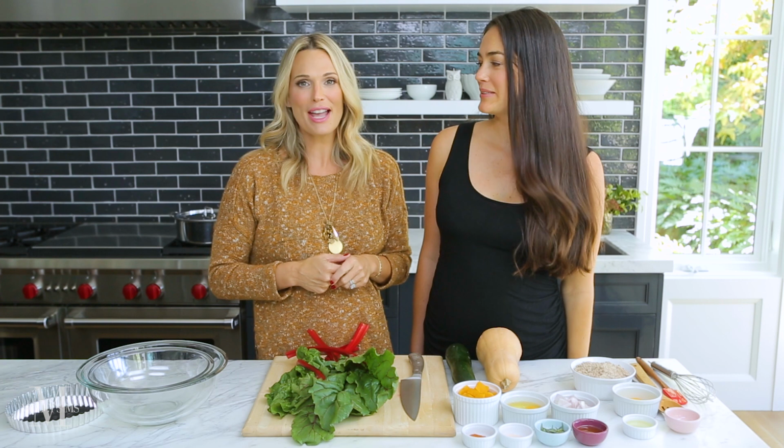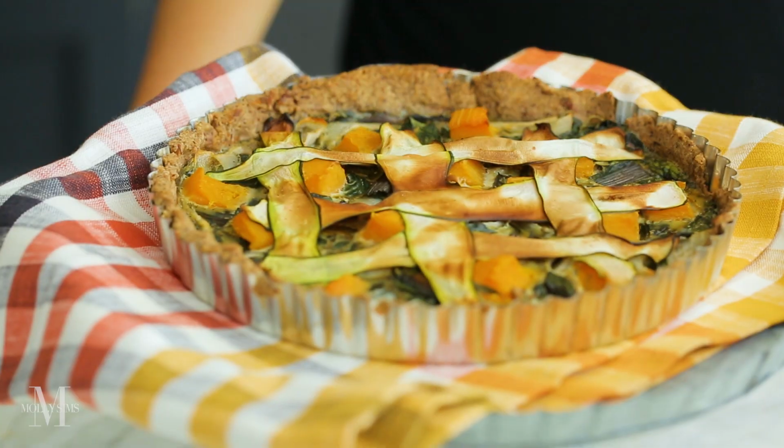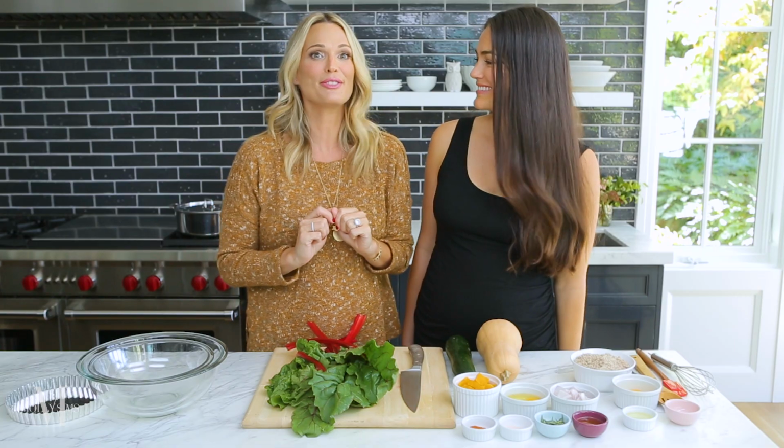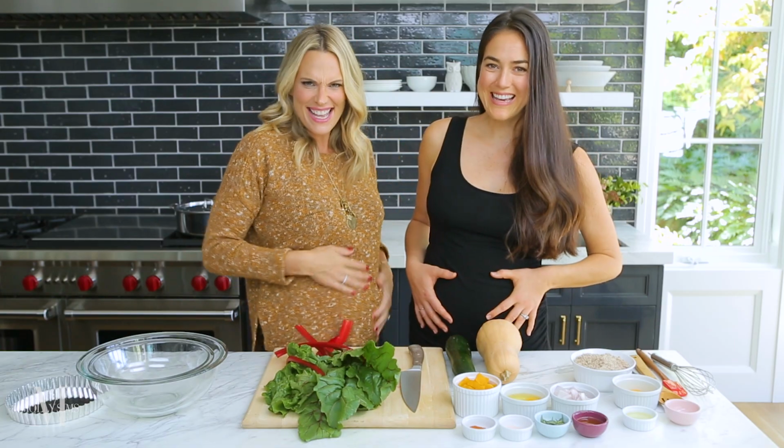Even if you're on a gluten-free, dairy-free, or paleo diet, doesn't mean you can't enjoy an amazing Thanksgiving meal. I'm so lucky to have Laurel Gallucci of Sweet Laurel Bakery, one of my favorite bakeries here in Los Angeles. She's gonna show us how to make a charred butternut squash tart with zucchini lattice. I'm telling you, it's amazing. And just a little note, we're both pregnant.